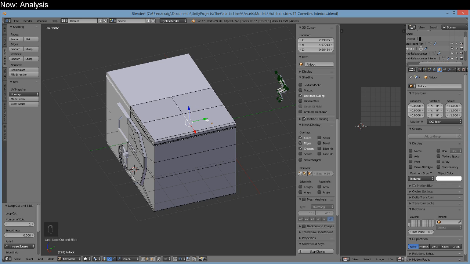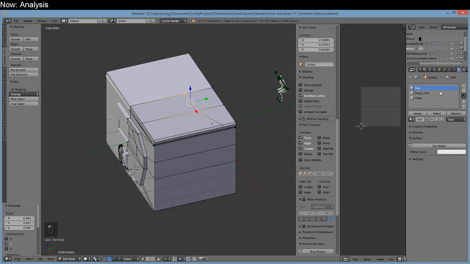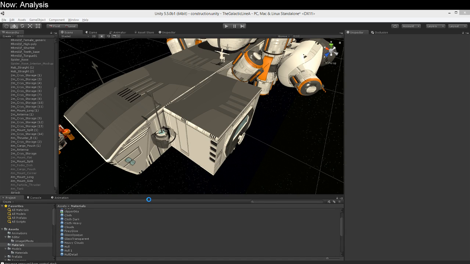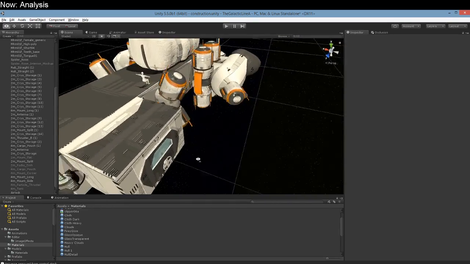And then just designate these faces as hull rather than heavy hull. And re-unwrap. Something like that. Maybe I should go the other way.